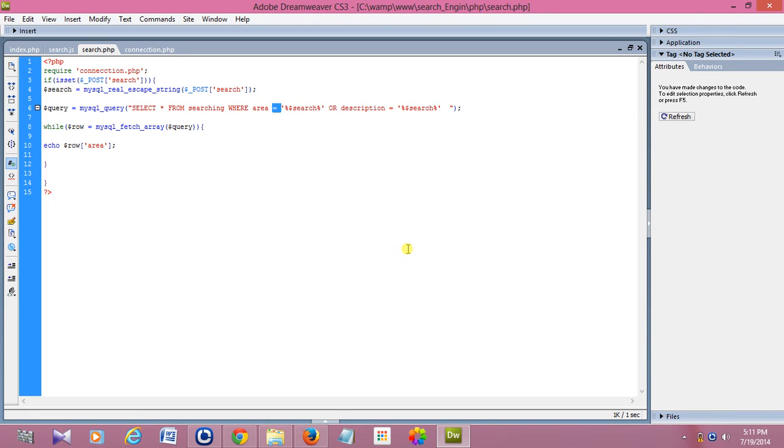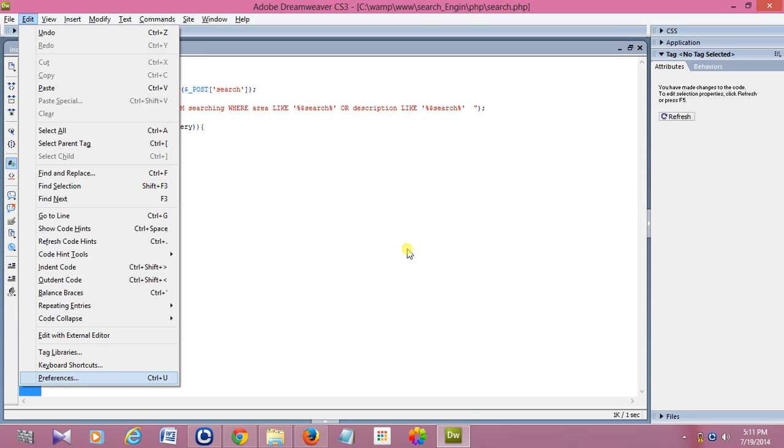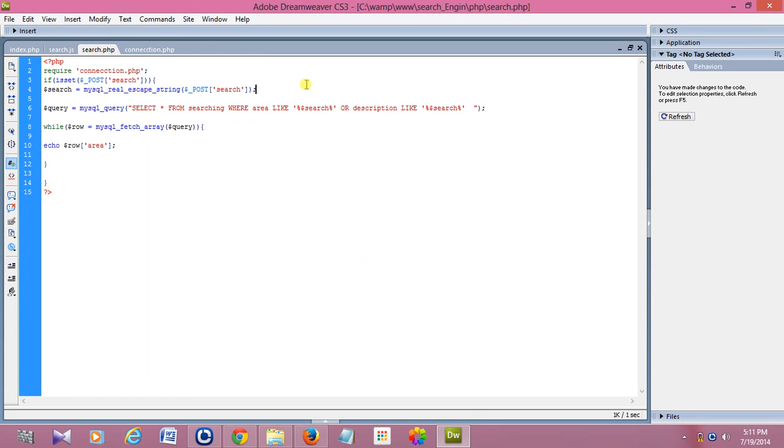Sorry guys, here we need a like button. We need to use a like button here. Then check whether this query function is working perfectly or not. Sometimes it happens. Let's check. It's perfectly working. Let's check the output.